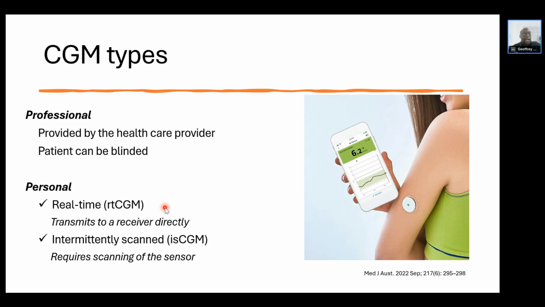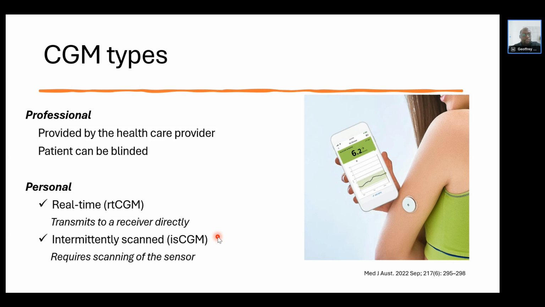And this receiver can actually even be a mobile phone that has specific apps to capture this data. For the intermittently scanned, this may or may not have a transmitter. And for you to access data, you either have to pass the reader over the sensor device, and then it's able to download data that has been collected and stored up to a maximum of 8 hours.